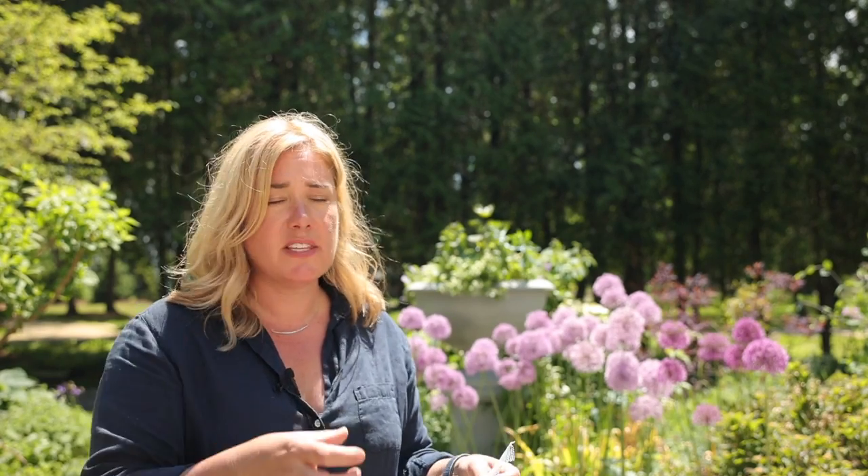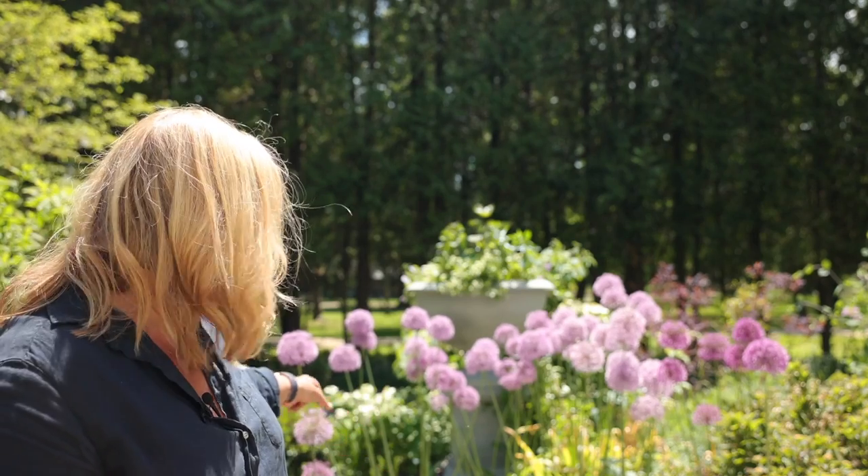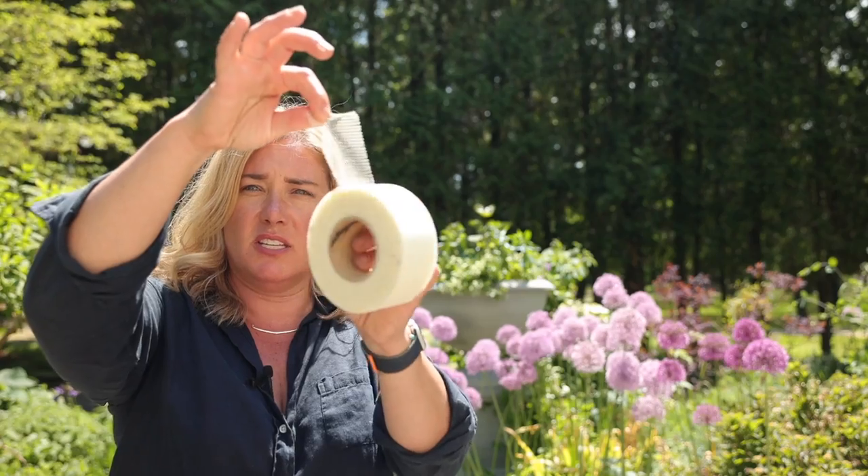One final note I forgot to tell you guys — that container has one giant hole, maybe like a two-inch hole, right in the center. It goes all the way through, all the way through the pedestal, and comes out at a little gap at the base of the pedestal where the water comes out — that's the only drainage in it. What I covered that with was drywall mesh tape. I put a layer of that over the hole to try to keep it from getting clogged up with soil. Rarely do I feel like blocking holes in containers is an issue, but I was worried about this one because it's a long way to go, and I don't know what you'd do if you got a clog in that thing.